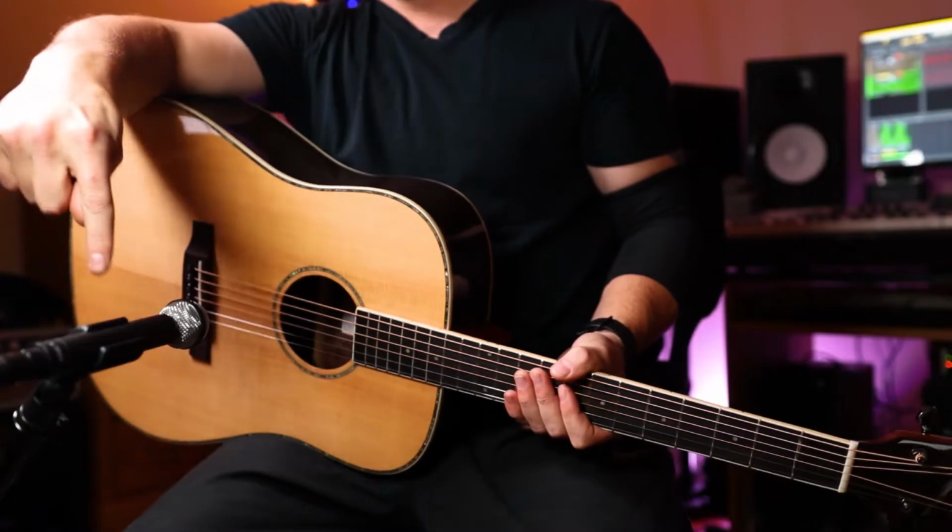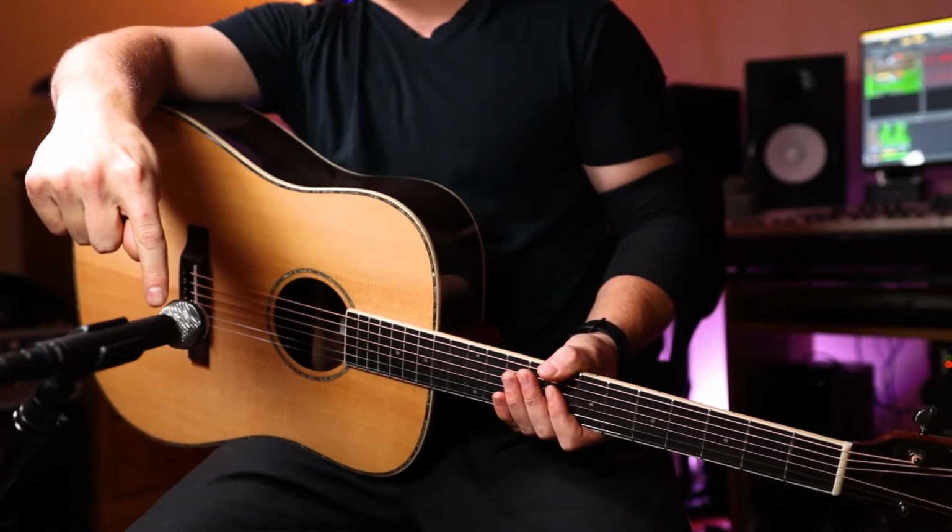All right, so let's get to some playing and hear what it sounds like. What you're gonna be hearing is the Beyer Dynamic M160 ribbon mic, and I'm just gonna be going straight in. I'll probably put a little bit of EQ and compression on it, but you'll get the overall vibe of how the guitar sounds. I wanted to record this in a professional way so that if it holds up under these conditions and still sounds good, then you know it's a good guitar. So let's do it. Start off with just some open chords so you guys can hear what it sounds like.